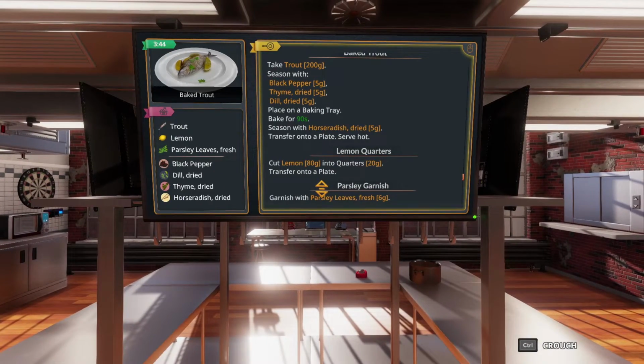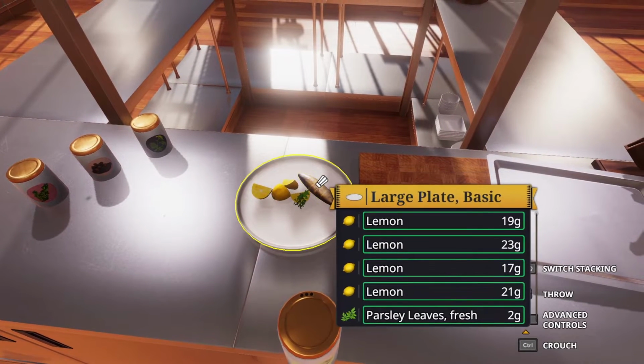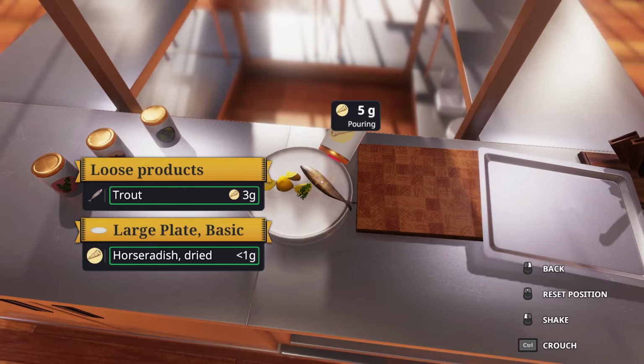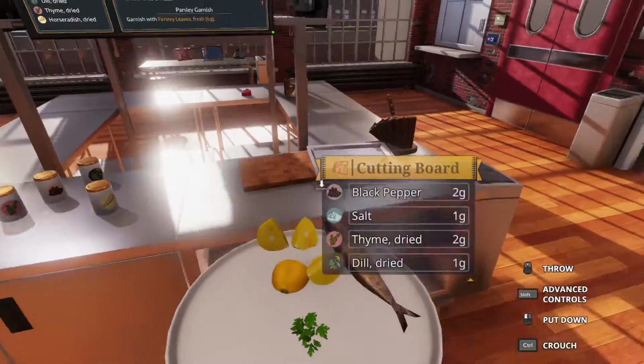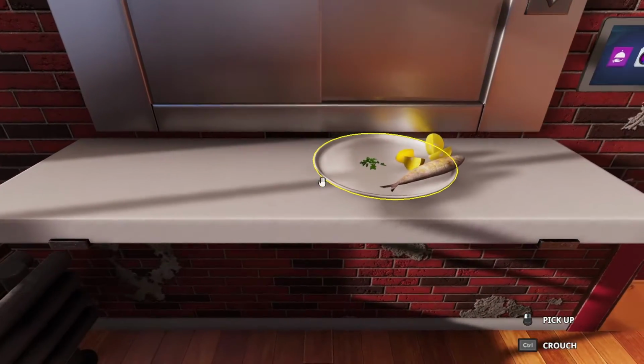And what do we want? 5 grams of the horseradish once it's done. So okay, so that's going on to the trout. So we want to do this quite quick. So there we go. So what have we got? 4 grams and a bit on the more on the trout. 5 grams. Beautiful. Okay, now this should be pretty good. That should be pretty good. We've got the lemon, we've got the green stuff, and we have ourselves a delicious trout.